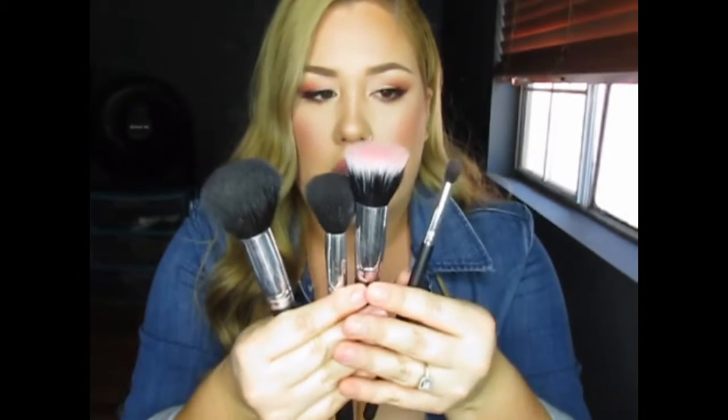But I did use my Dr. Bronner's soap. Now that soap has never done me wrong before, so I'm assuming it was the brushes. But when I washed them, let me pull it up on my phone. When I washed them, when I rinsed, the water started turning bluish black. Now that only happened on these 4 because these all have black haired bristles in them, right? So I don't know why that happened with these 4.